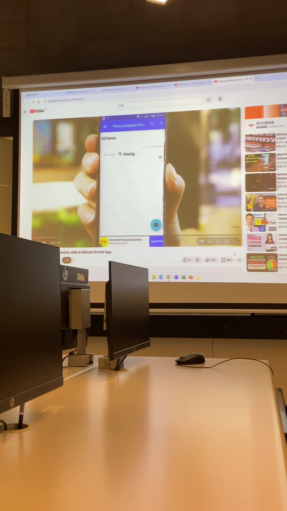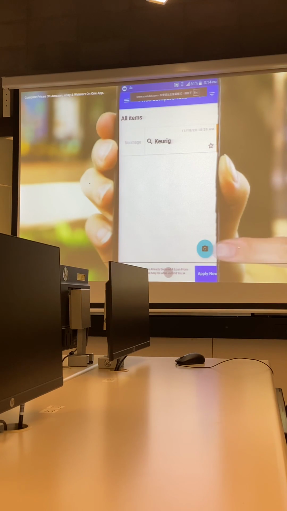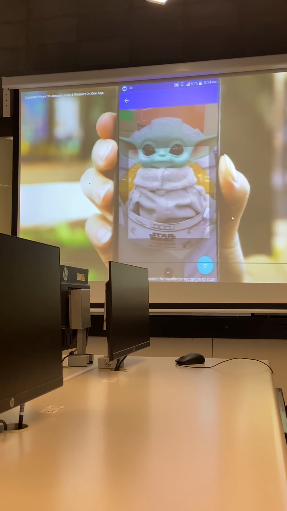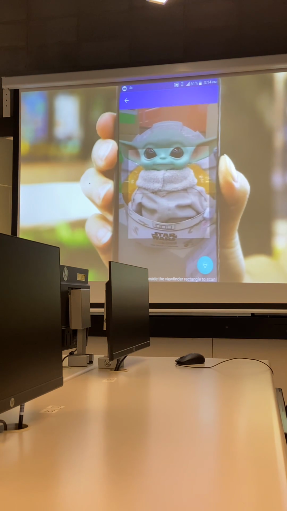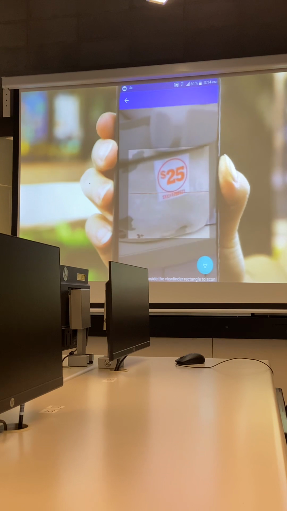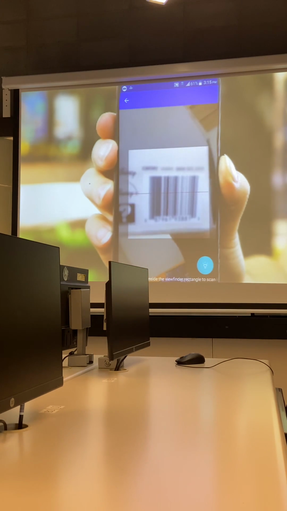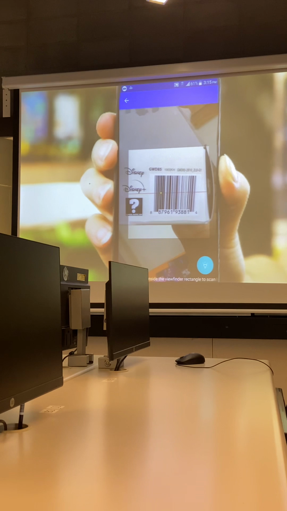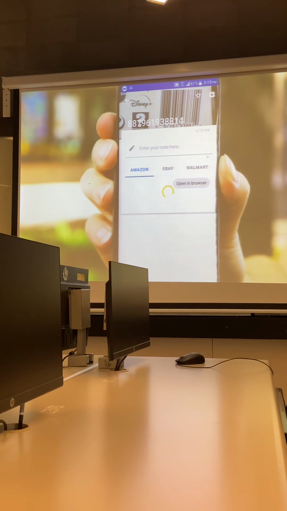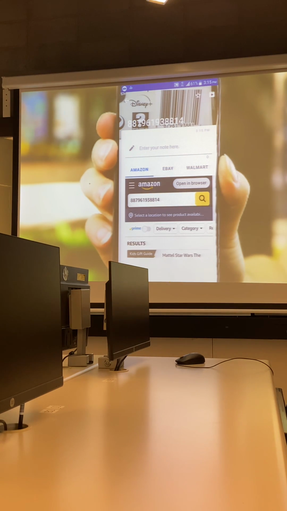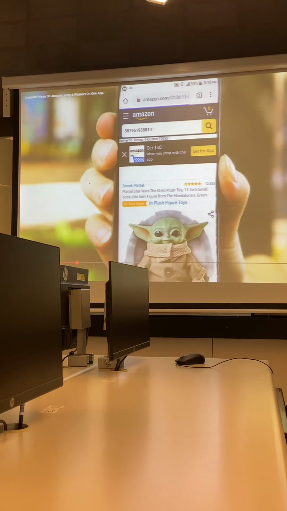Will allow you to take a picture and scan any items you come across and instantly know if you're getting a good deal. Just like I found this Baby Yoda toy, one of the hottest toys available right now. They wanted $25 for it in the store. So I scanned the bottom of it and I can tell instantly if this is a good price by comparing prices from top leading stores. On one page, Amazon, eBay, and Walmart. This app can help you save time and money.